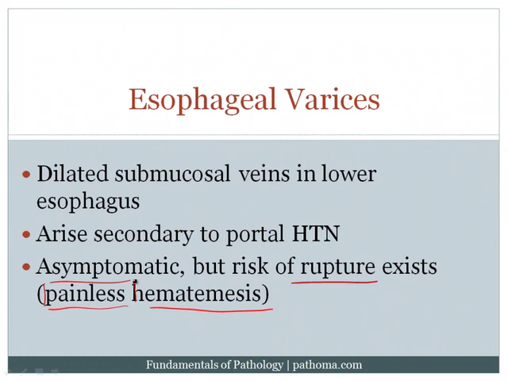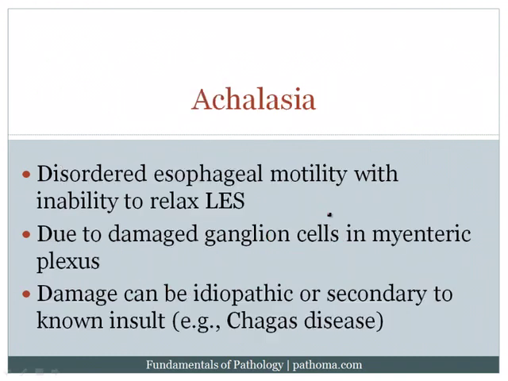Now, this is very important to be aware of because it's the most common cause of death in cirrhosis. Patients who are cirrhotic obviously have portal hypertension, and the most common cause of death in those patients is rupture of an esophageal varice. And of course, the second problem that these patients have is that they have a coagulopathy, because their liver is not functioning and they're not producing their coag factors. This can further complicate the fact that you now have a bleed without the ability to seal it. So, most common cause of death in cirrhosis.